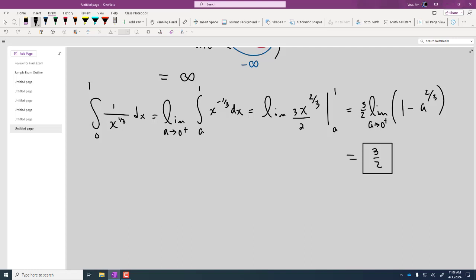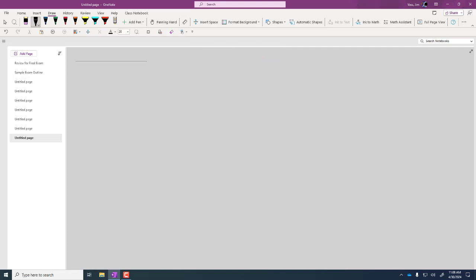All right, so improper integration. Don't want to lose points on that. Don't lose points on anything. You don't want to lose points on anything. But these integrals for improper integrals, the integration part, they're all pretty easy. You know, most of the time it's just power rule. So you don't want to lose any points on power rule.